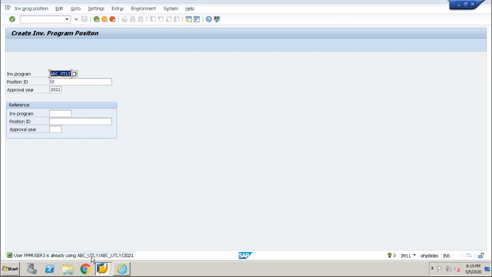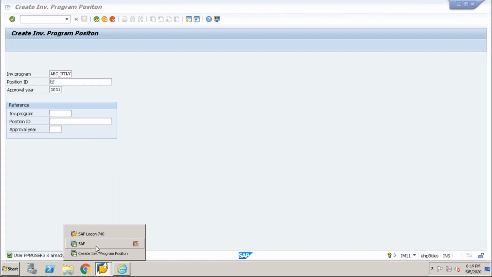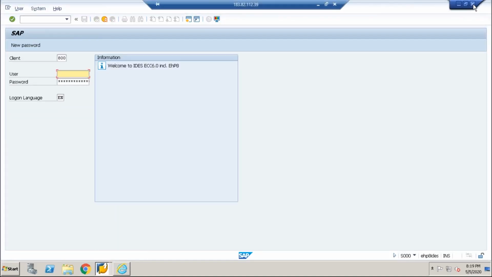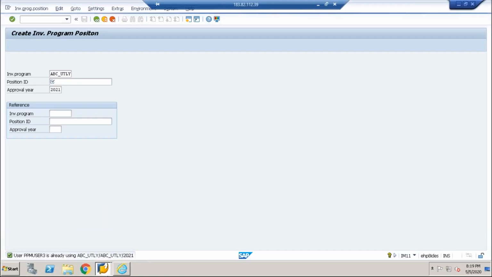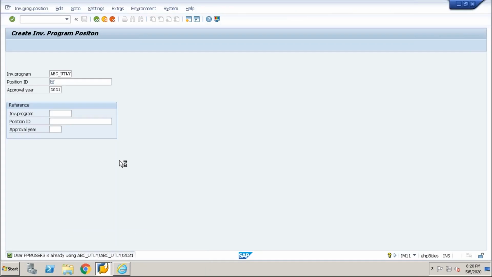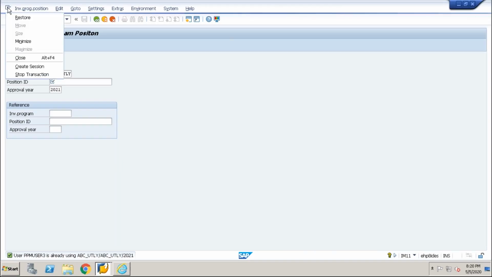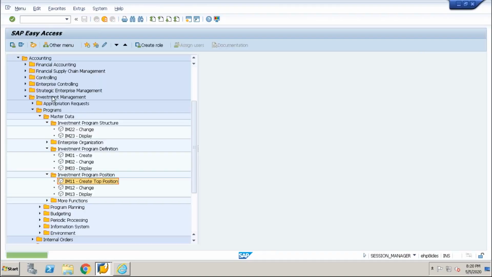EPM user resolver using ABC utility. What is that? I'm not doing that. Why is it showing like this? I think the transaction is locked. Let me check here.